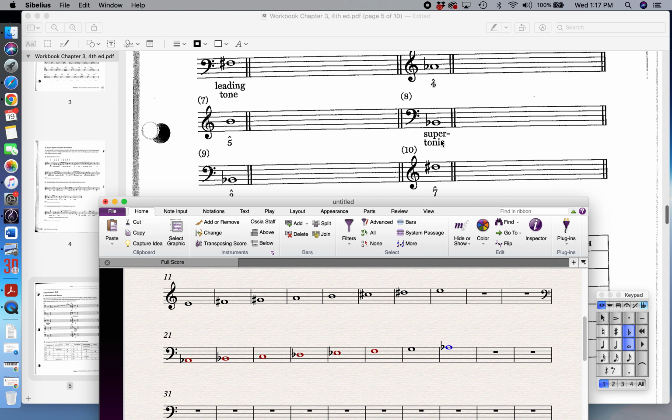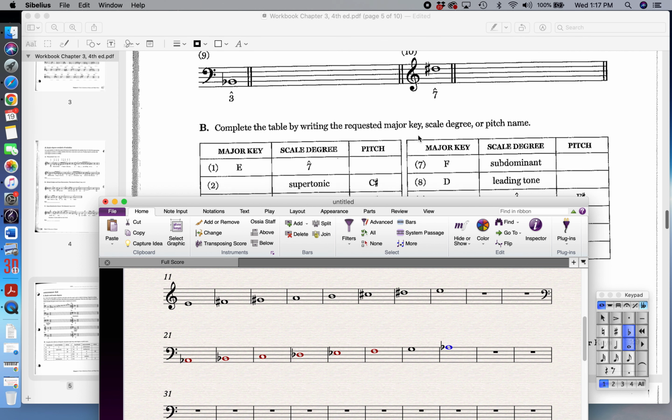But just remember, you cannot change the note that they've given to you on that scale degree. So if you're going through and you double check yourself with your whole step, half step patterns, and you get to the note they asked you originally for and it doesn't work, then you've messed up somewhere and you need to fix where that problem is, not changing the note they've asked for, okay?